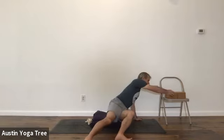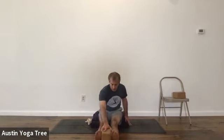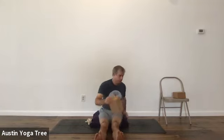Hands by your hips, Dandasana. Elbows bent. Feet together. If the feet don't go together, then certainly have them apart, that's fine. You can also, if your feet don't go together, it can be nice. It's not essential, but it can be nice. You can take a block between your feet, and then it just gives them something to be next to. So that can be kind of nice.